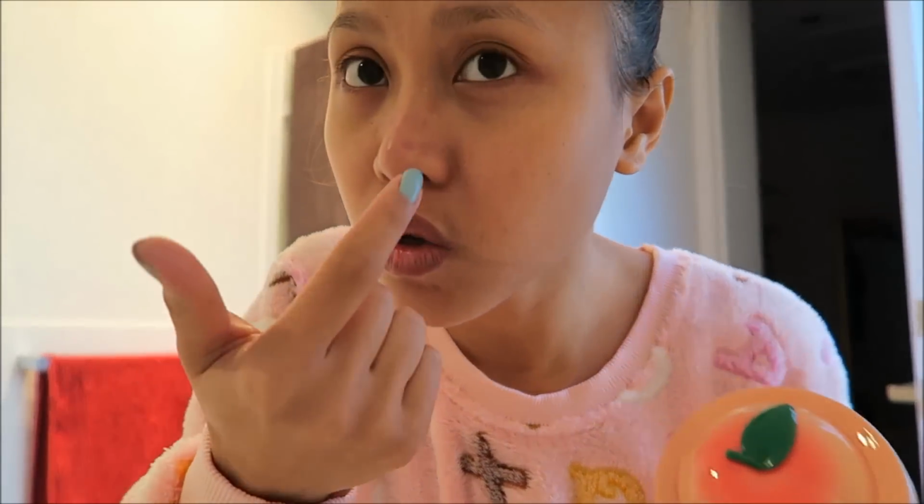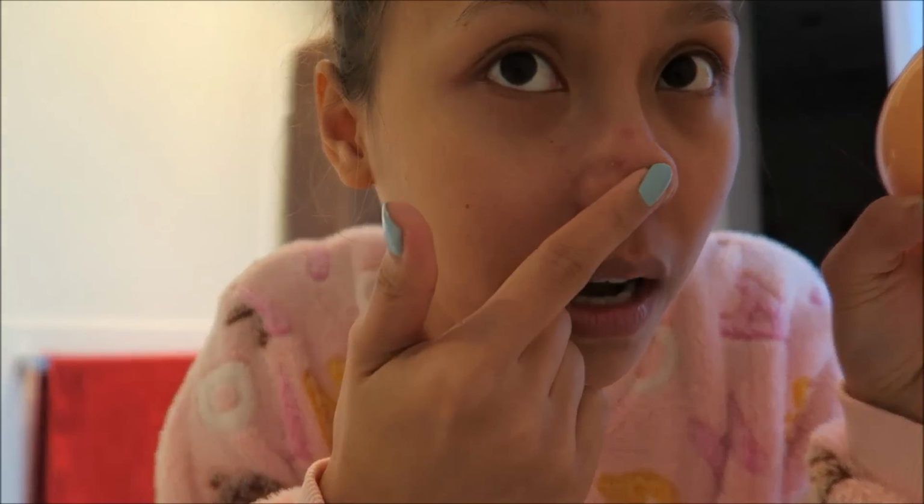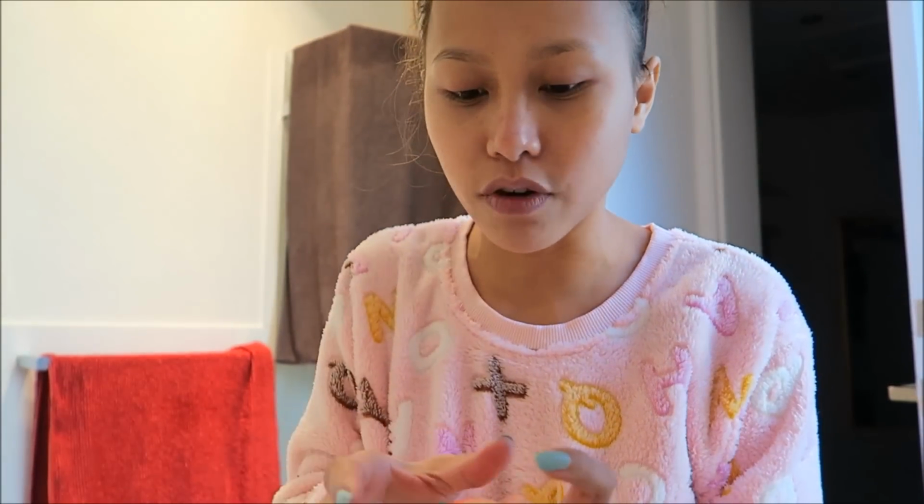So I have used this twice already. Ginamit ko siya kasi gusto ko na mawala na talaga to completely. And as you guys can see, malapit na mawala yung mga blemishes ko. Nandyan pa rin sila pero parang nagbe-blur na sila. Malapit na. It's getting there. Malapit na naman yung bisita ko. So pagdating ng bisita ko, magkaka-pimple na naman ako. Oh my gosh, never ending.